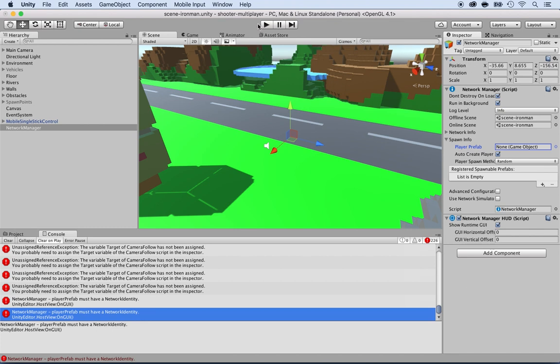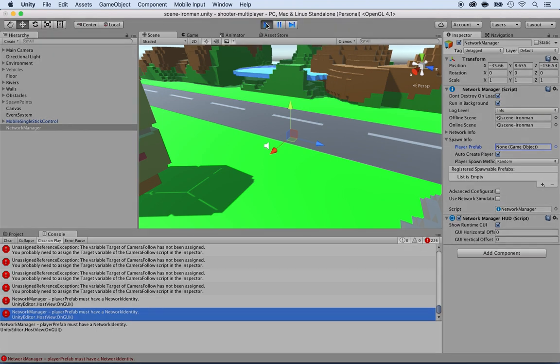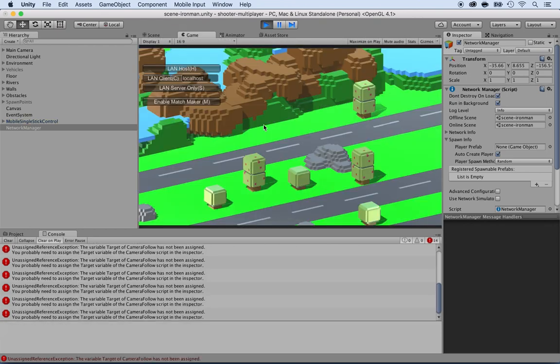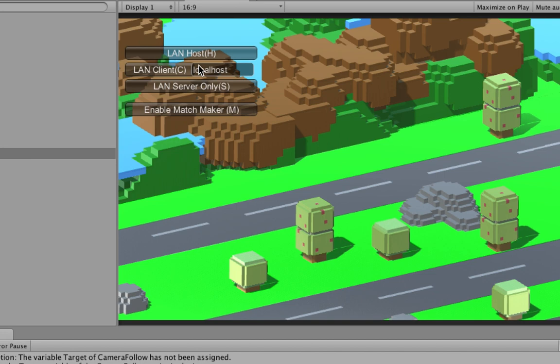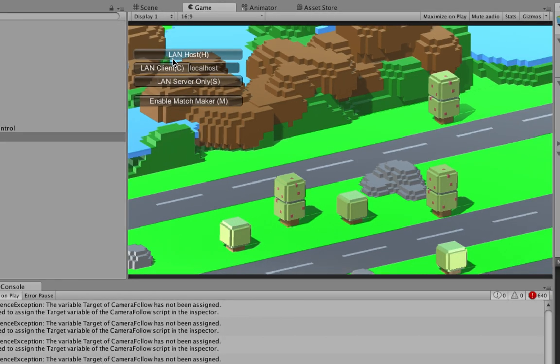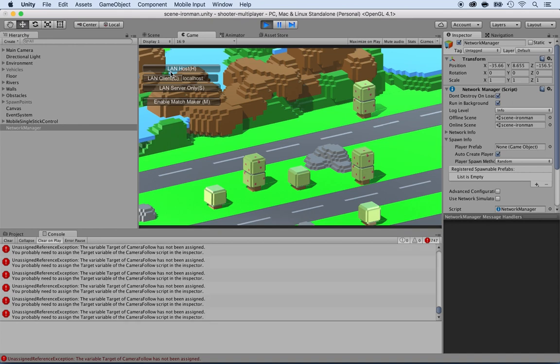All right? So now look, I'm going to press play, and guess what? As you can see, I have all these buttons already created for me. I never had to do anything, and it knows that I'm going to create a multiplayer game. By the way, don't worry about the name LAN, that just means that you're going to play multiplayer through the network. Alright, so now let's fix the error.